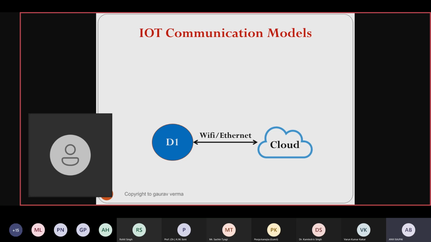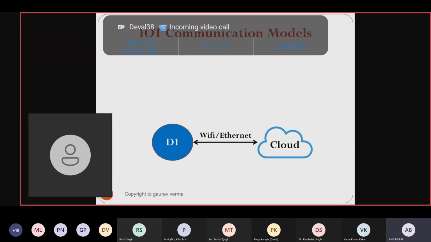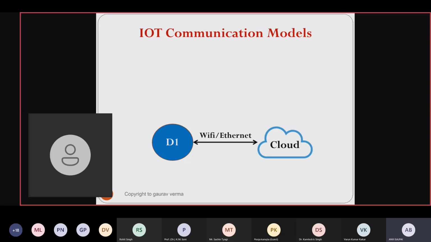But if we want to store large data, we need some space. The best way to store that data is to buy a cloud, or use free clouds. With IoT, we can connect our device to the cloud using some communication interface or protocol. The best way of connecting to the cloud is to utilize Wi-Fi or Ethernet. Wi-Fi is a wireless communication technology, and Ethernet is a wired technology. So you can directly connect your device with the cloud environment using either of these technologies.